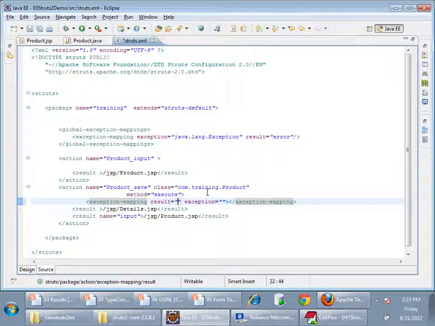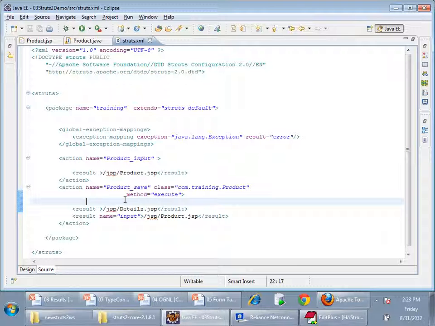Okay. So I'll remove it here and write a global exception mapping, and I said that whenever java.lang.Exception occurs, this is the result name to be displayed. So I need to write a result tag with that name.